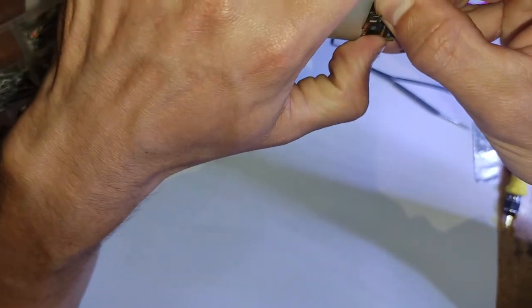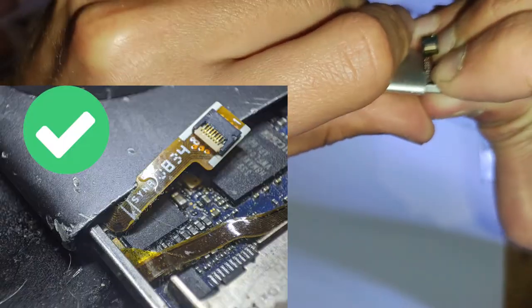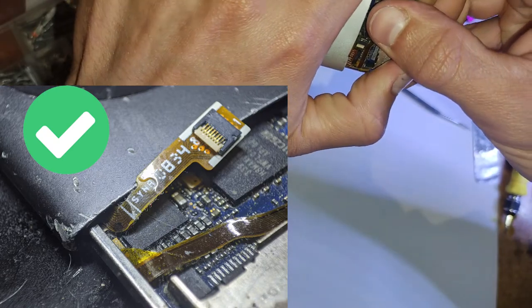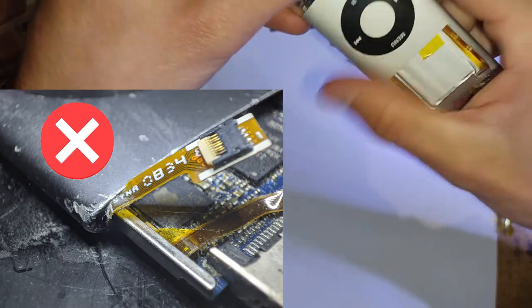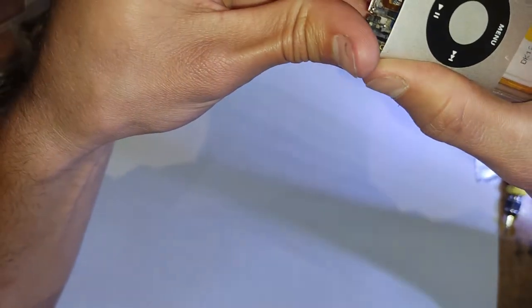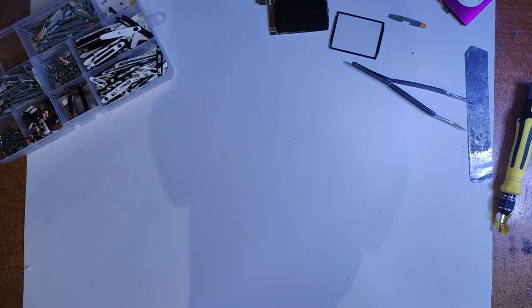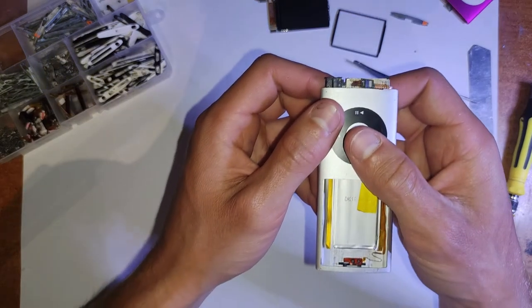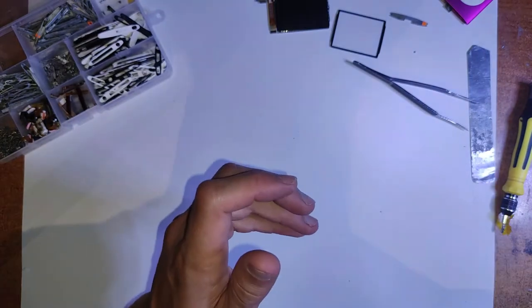You can see as I've got it here, how that little bump in it is hanging over onto the top. I'll highlight it so you know what I'm talking about and show a close up of the actual position. And sometimes this can be a very tight fit because there's just not that much space, especially if your battery's a little thicker. So as you're putting this in, go slowly, just wiggle it in. Don't force it because you can rip components off the circuit board, just like with the Nano 2nd Gen. And don't push it in all the way because we still have to plug those buttons in. So just get it till just that 30 pin is sticking out at the bottom.